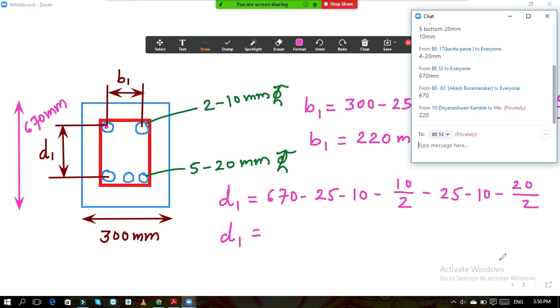And don't send me the answers on private chat. Send the answers to everyone so that everybody can cross verify the answer. So if some answer goes wrong, we can correct it on time, at that moment only. So you share the answer in the chat to everyone.